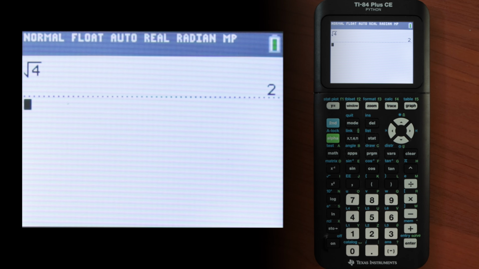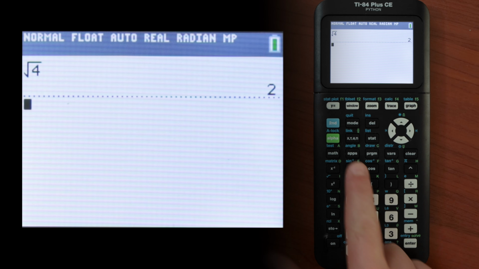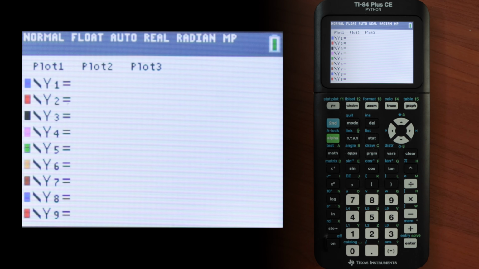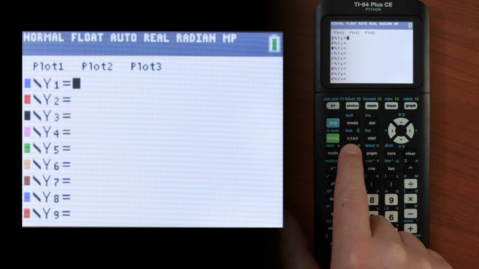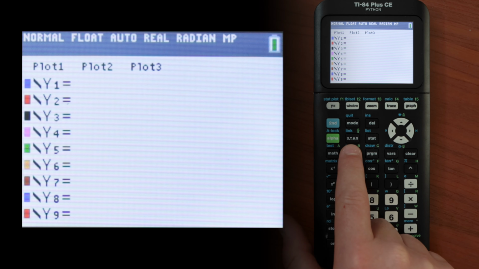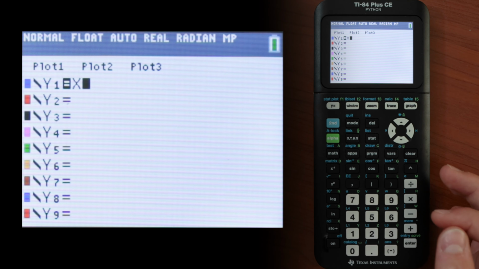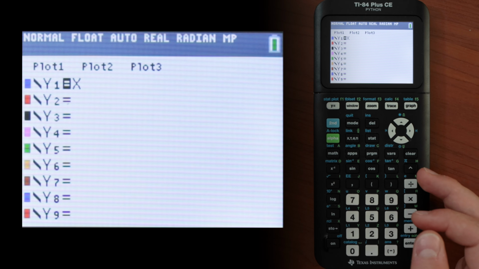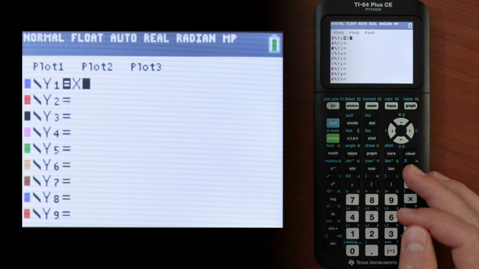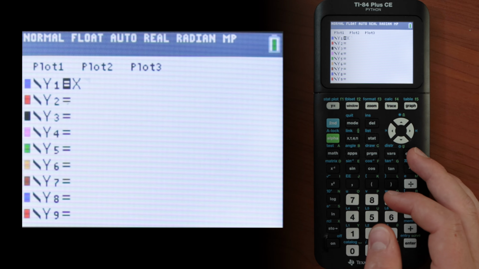Now, getting into some algebra, let's try graphing a function. So first, in order to write a function, I need to hit this y equals button. Supposing I wanted to write something like x squared, I'd hit my variable button right here with x, t, theta, n. And right now we are in what is known as function mode, and I'll get to that later. So all of our variables will be x. And for calculus BC and below, you do not need to have a multivariable function. So don't worry about that.